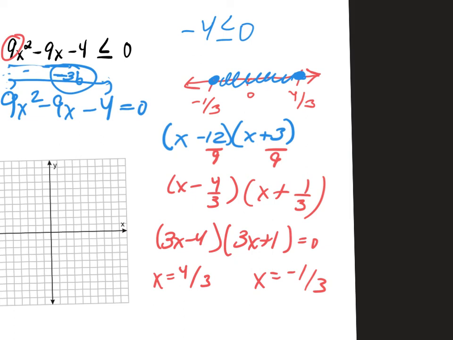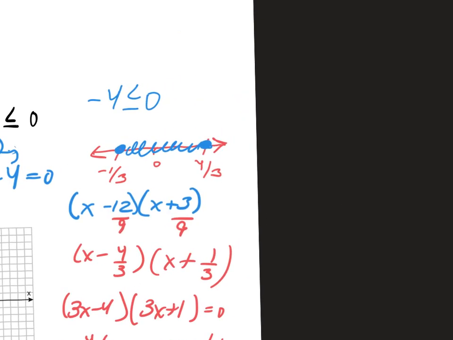So what is my interval notation? What's the algebraic part of my answer here? How would I write it? Bracket, right? Because it includes, so good, -1/3. And then comma, and what goes on the end of that? Perfect, good. Now algebraically, we're done.